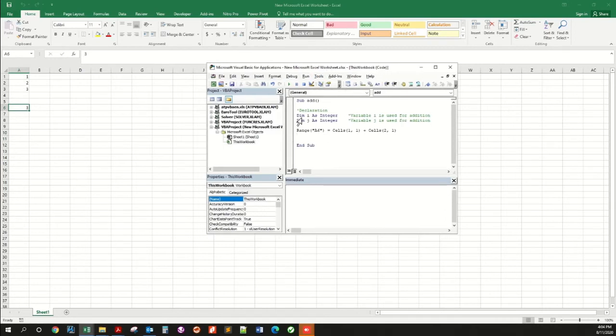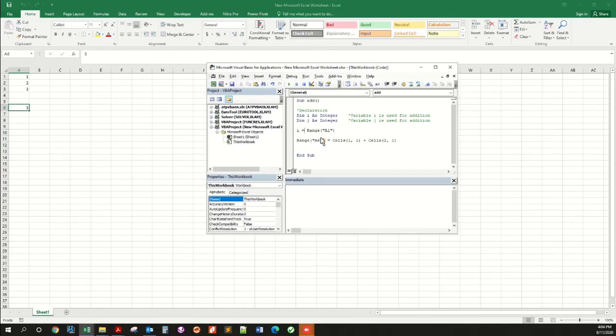Now, here is how we use the declared variables like I and J. How the coding works is when you want to put something into a variable, you put the variable on the left-hand side of the equation.